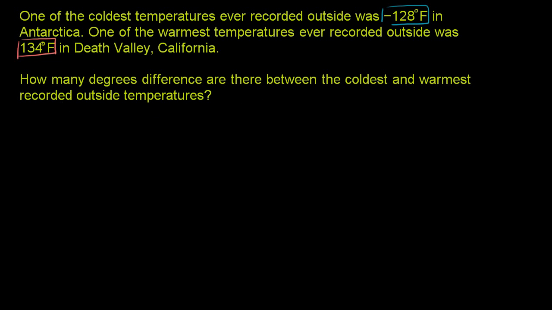So let's think about this a little bit. What I'll do is plot them on a number line, but I'm going to plot it on a vertical number line that has a resemblance to a thermometer since we're talking about temperature. So there's my little vertical number line. And this right over here is 0 degrees Fahrenheit, which really is of no significance. If it was Celsius, then we'd be talking about the freezing point, but for Fahrenheit, that happens at 32 degrees. But let's say this is 0 degrees Fahrenheit, and let's plot these 2 points.